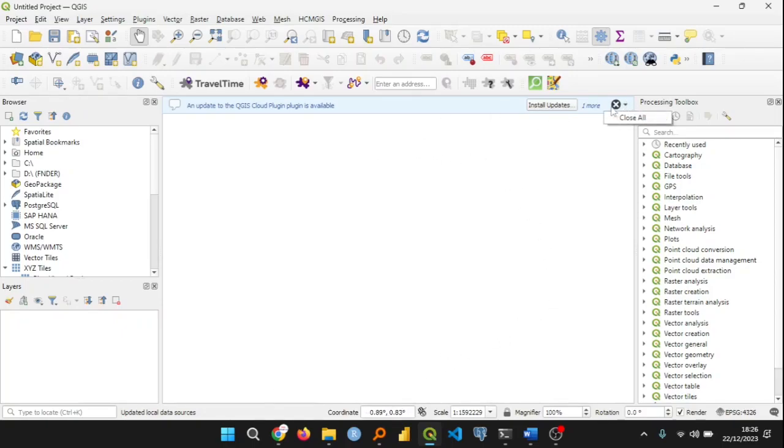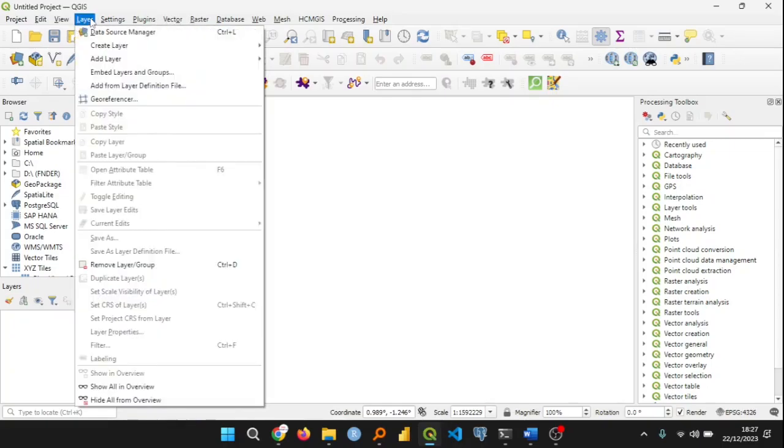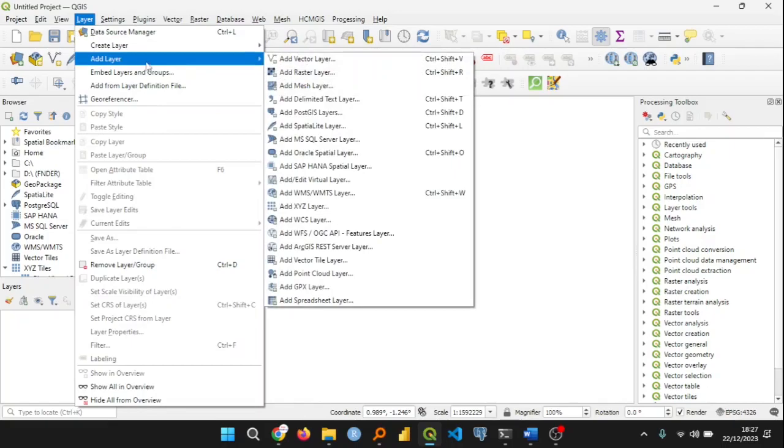Then the next thing I will do is I will bring in a shapefile. And there are a number of ways to bring in your shapefile, and we shall look at all of them as we move along. For starters, I'm going to click on layer, then add a layer, and I will add a vector layer.